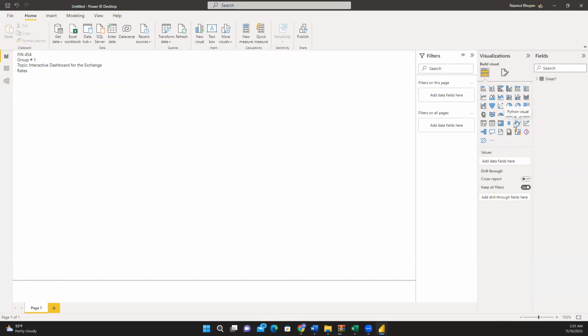Next, we are going to create a filter. The filter option is here.